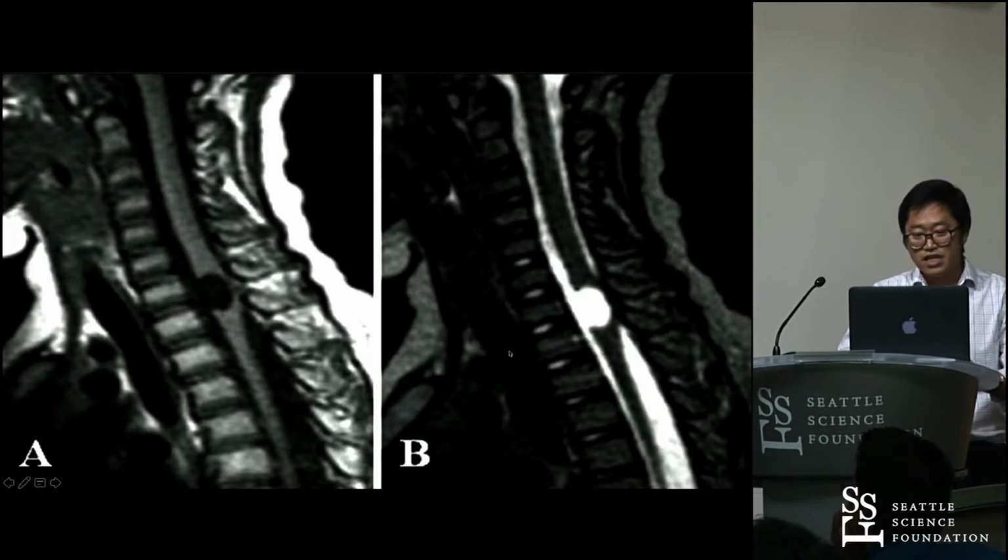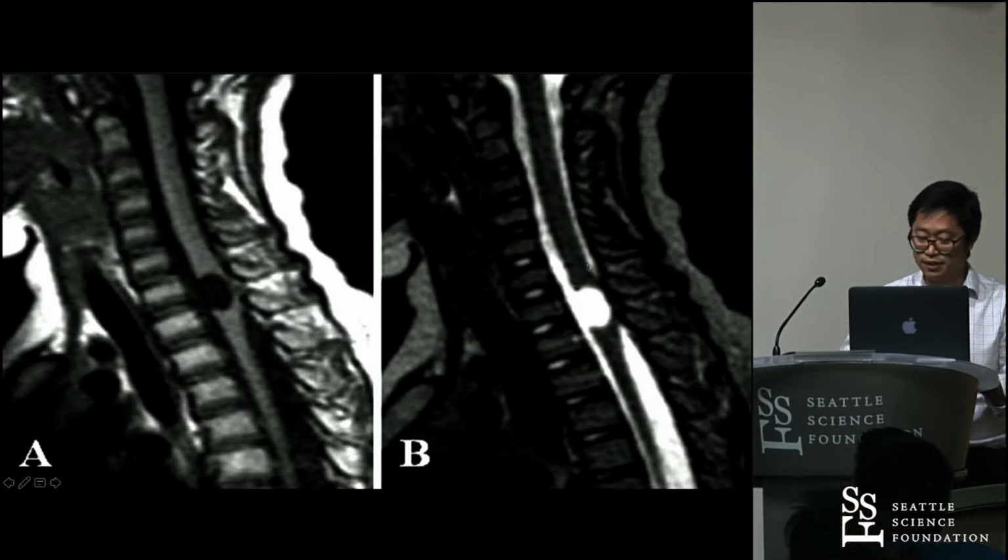This is another sagittal MRI, a T1 weighted image on the left side and a T2 weighted image on the right side. We can appreciate the growth of the cyst compressing the spinal cord entirely, which flattens the area. The signal is about isointense to CSF. That's tricky to find if it's small and anterior to the spinal cord.